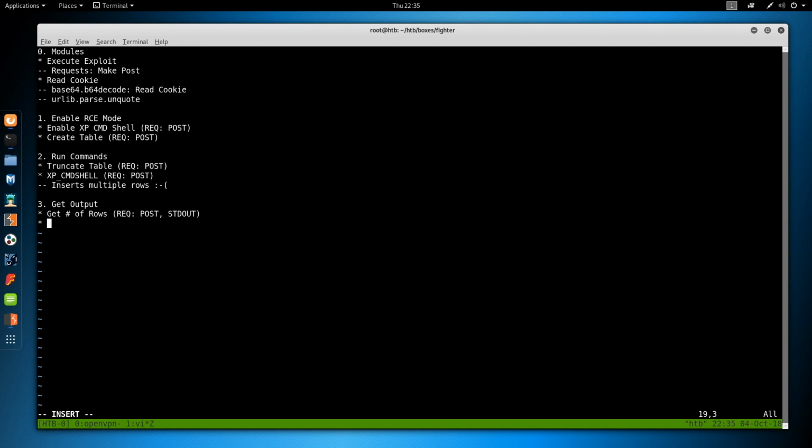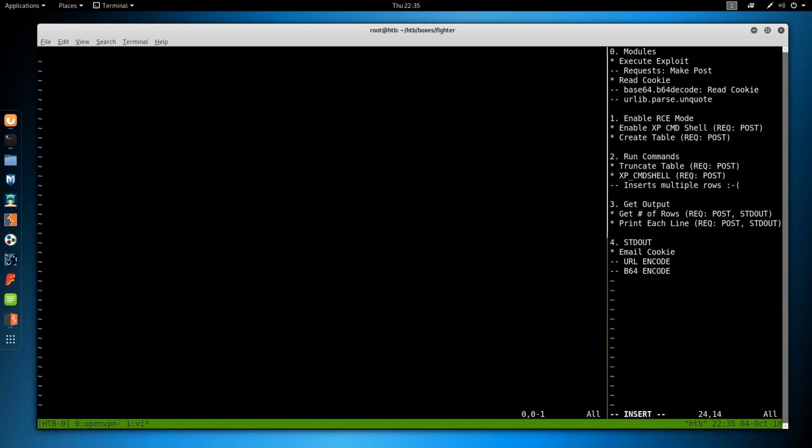And then we want to print each line, and that's also going to require post and stdout. And stdout, I guess, we can define that to be the email cookie, and that does a URL encode and then a b64 encode. So that's essentially our script, and those are the things we have to keep in mind.